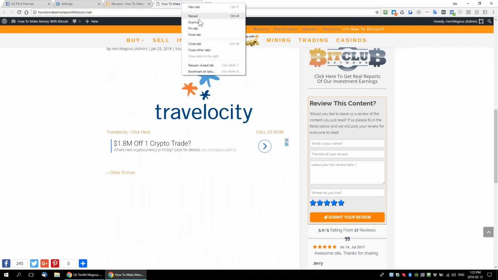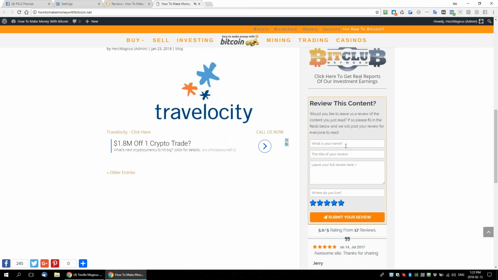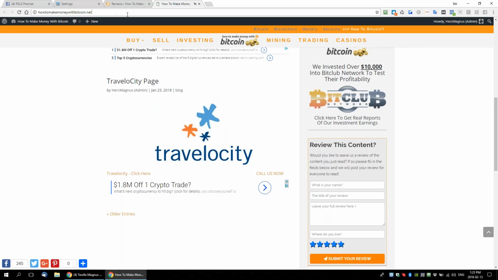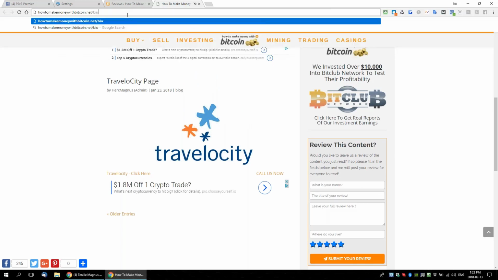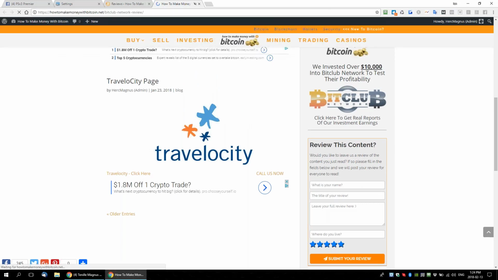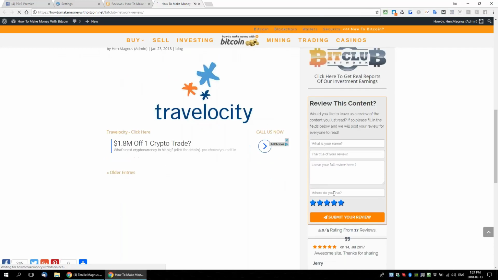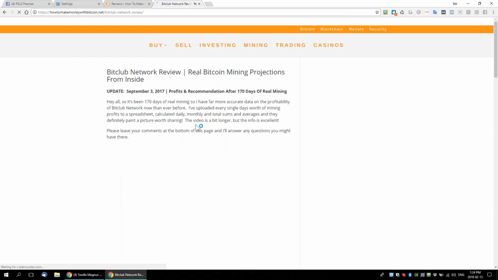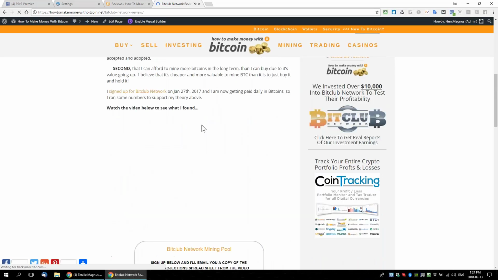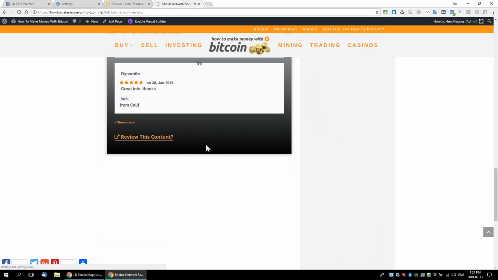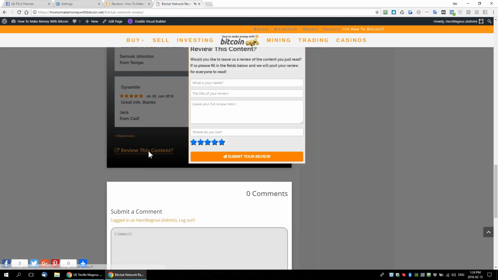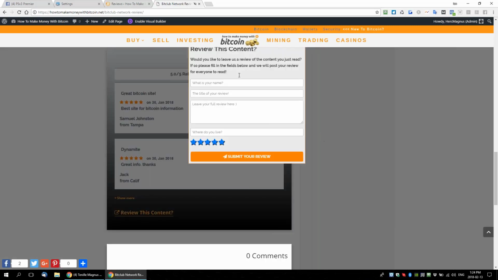You can set it up so that you can collect reviews in the widget shortcode area, or you can create a page, put it in the box using a shortcode, and change it to a pop-up. So down here, click on review this content and it creates this pop-up.